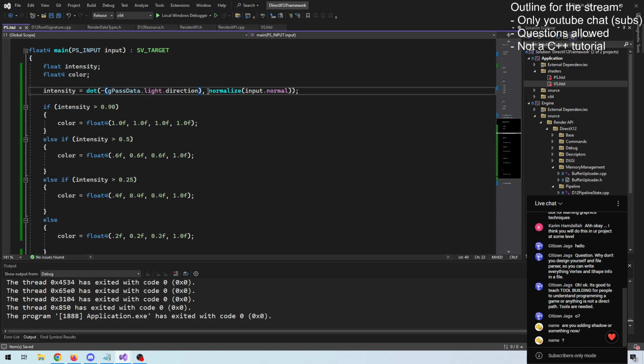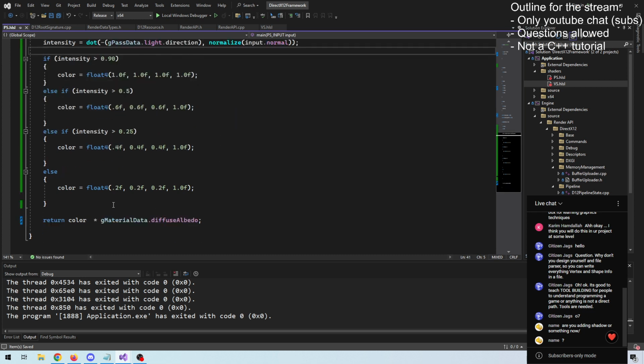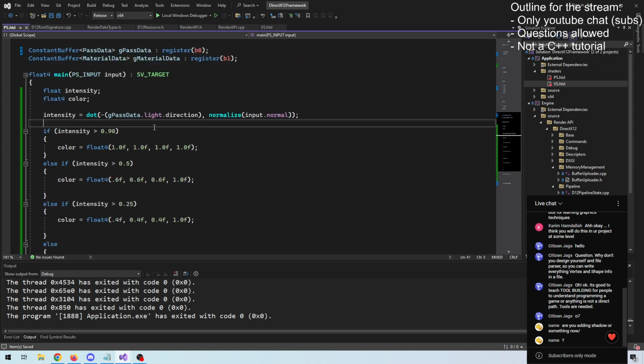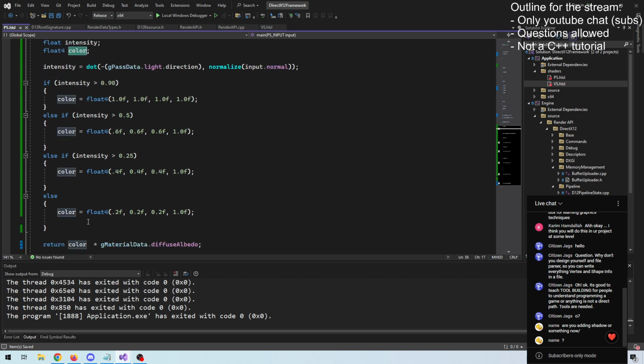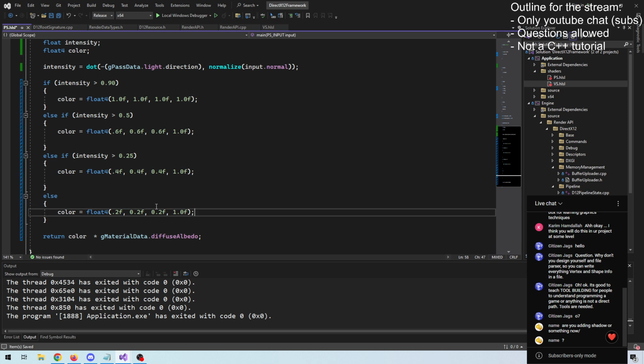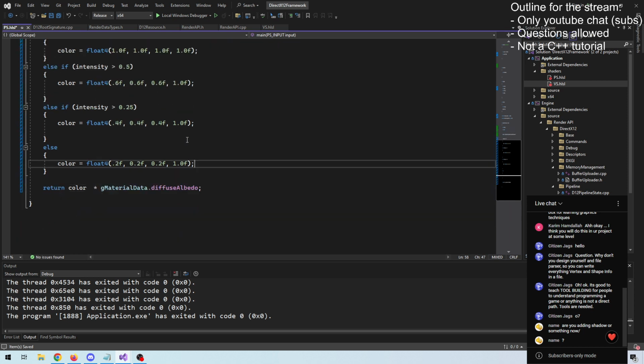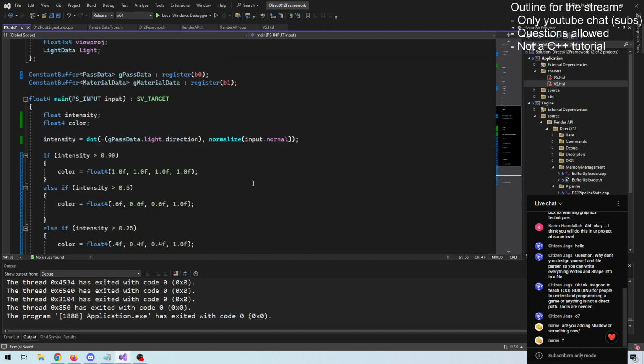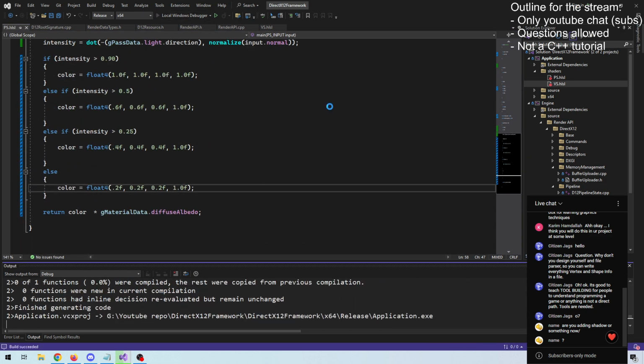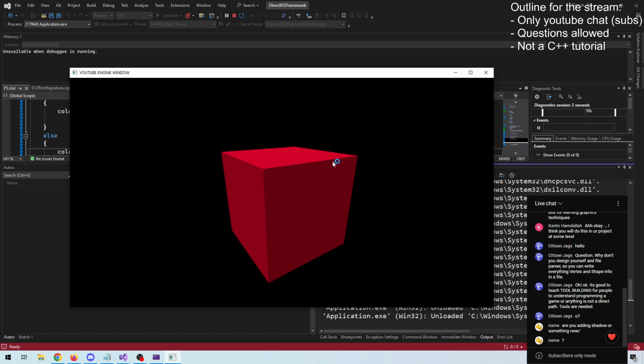If it's in the opposite direction, we're probably not shining any light on that particular pixel, and therefore it gets darker. We simply specify a parameter here that is a factor that controls how intense the color is, and we multiply that by the material diffuse albedo, which is the base color that the object material actually reflects whenever it's lit.